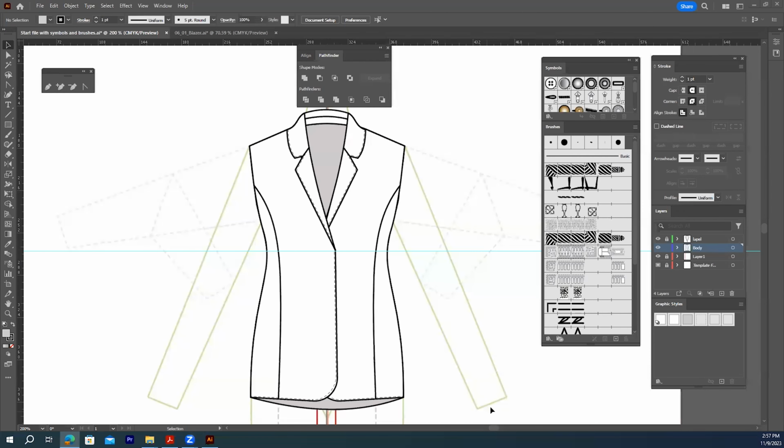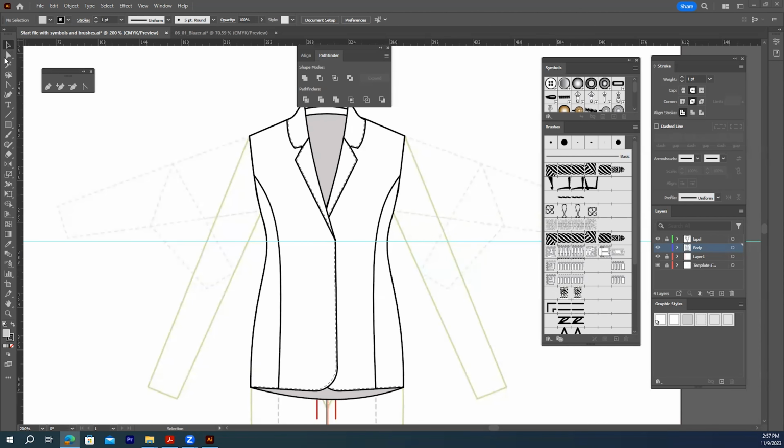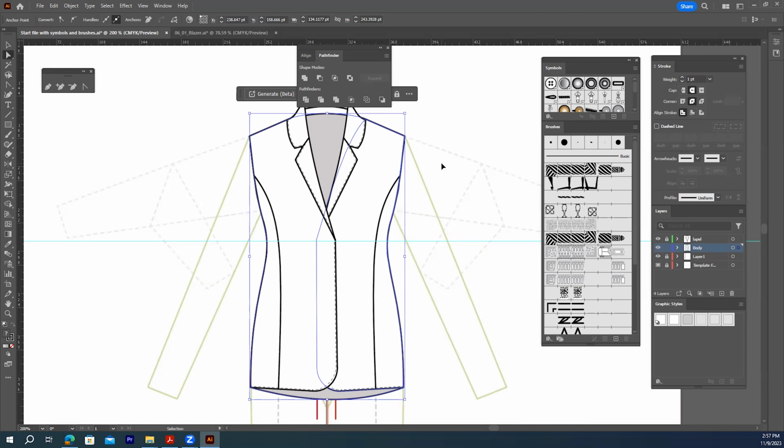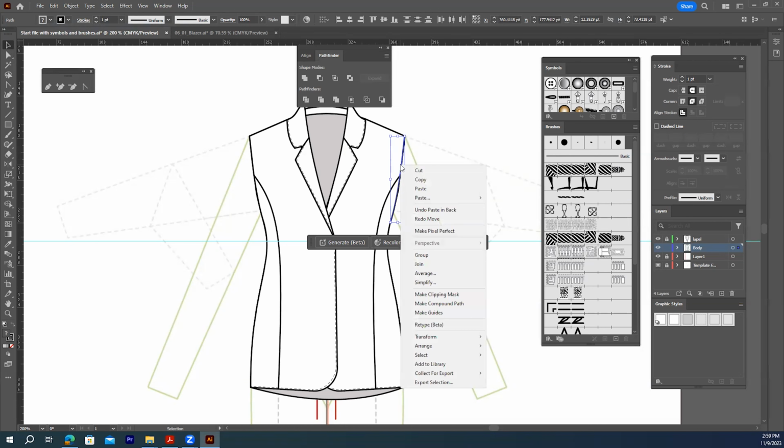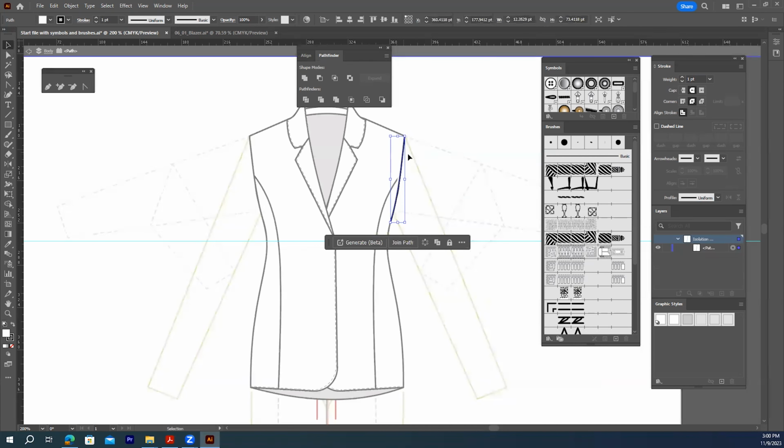And now let's create sleeves. Okay, so select this part and Control C, Control V, this. So now I have my selection tool. Now I think I will get the option of isolation mode. Yep. And now I can create my sleeve.